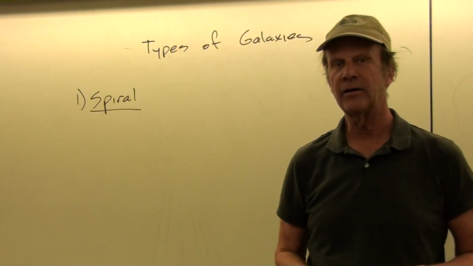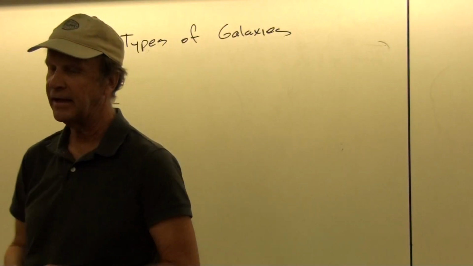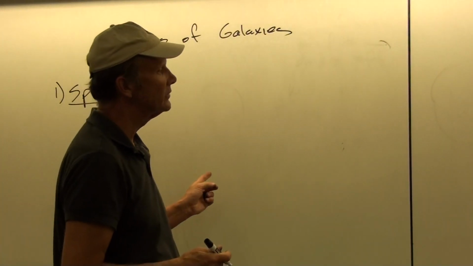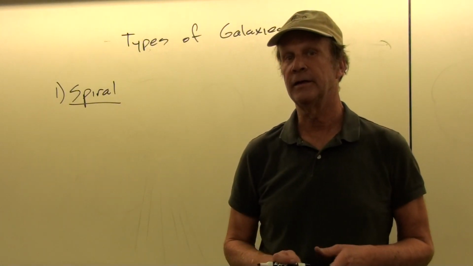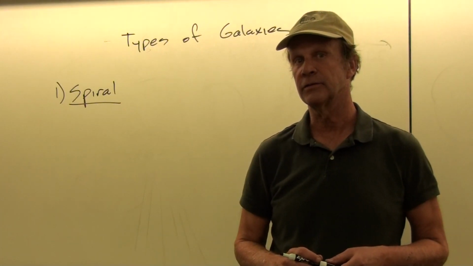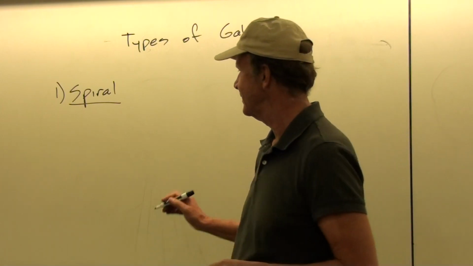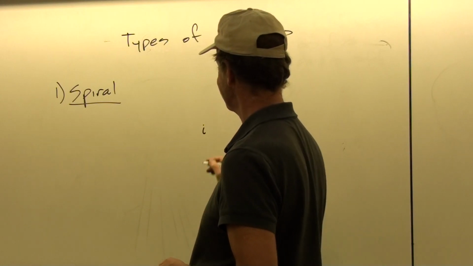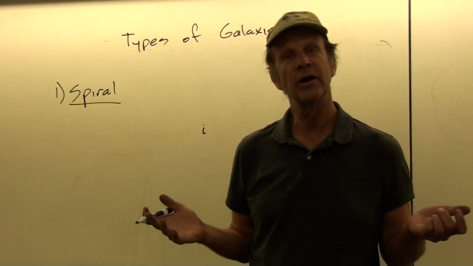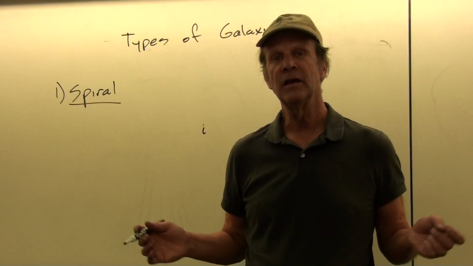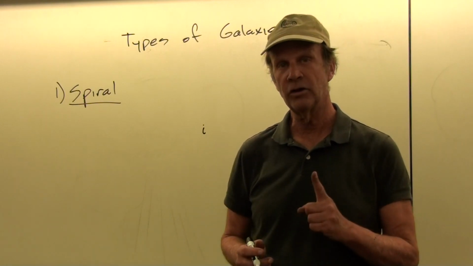All right, I want to look a little more now at galaxies. First, let's look at the different types of galaxies. And remember, as we look at these, that there may be as many as 1 trillion of these or more in our known universe. So, we said before that for our Milky Way galaxy, if the sun was the size of the little dot on this i, the distance across just our one little Milky Way galaxy would go from here to New York City on that scale. And so that's just the size of one galaxy.